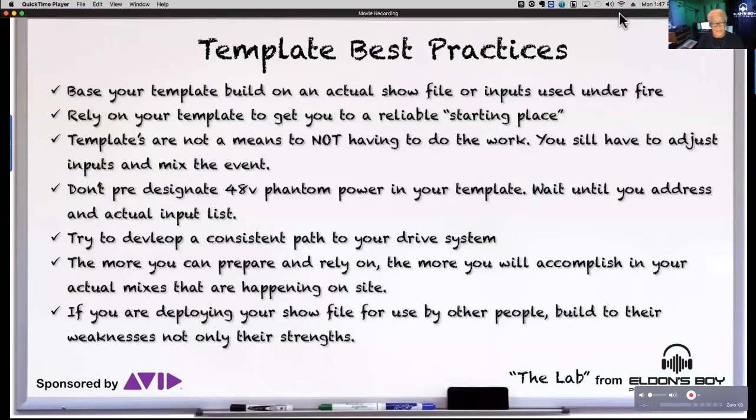I've also run into this situation working with sound companies where I've met with a sound company and done training with them, and they've wanted to develop a template system so that when they go out on a show, more often than not, a headliner will be involved that will have their own guy mixing, and then they will be tasked to mix opening acts, et cetera. A lot of times, they're having to build these show files from the ground up with the absolute least amount of time, sometimes not even a sound check. So, they would be really, really well served by using templates if they can get going with it.